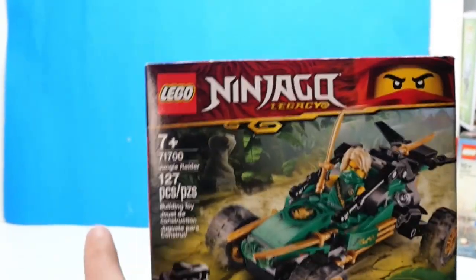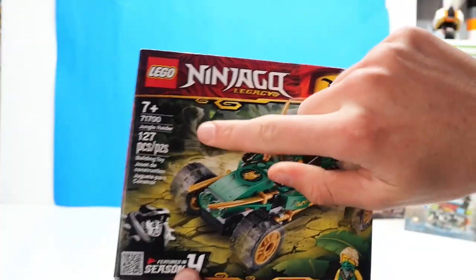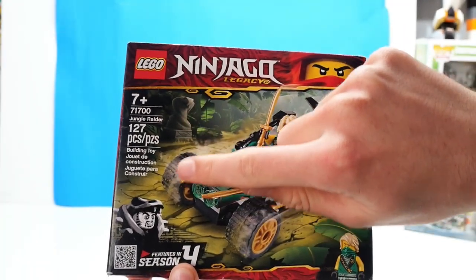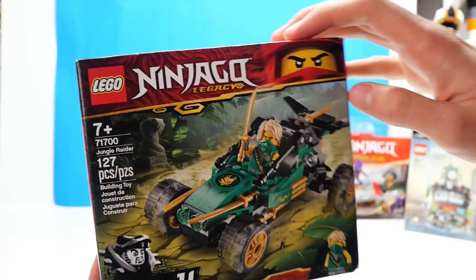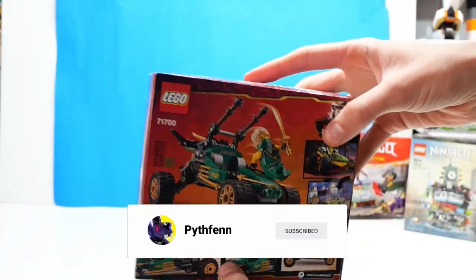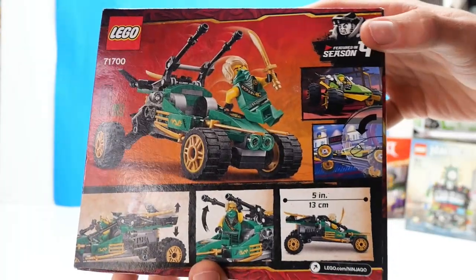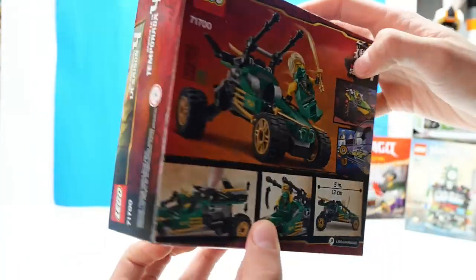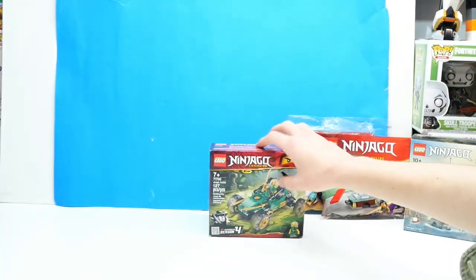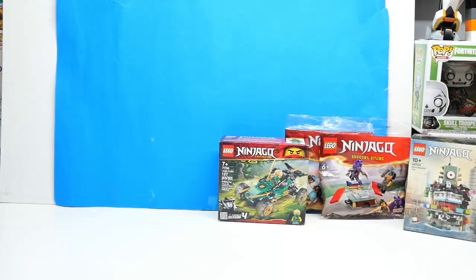This has the original Lloyd with the Manta era on it. And you can see this box is actually from America because it says the piece count on the side, which boxes in Australia don't. So this was a very unusual and cool little novelty for me. I'm not used to seeing boxes like this. And I don't like this as much as the original Jungle Raider, but it's still alright. And I'll just slide this over here next to the poly bags.